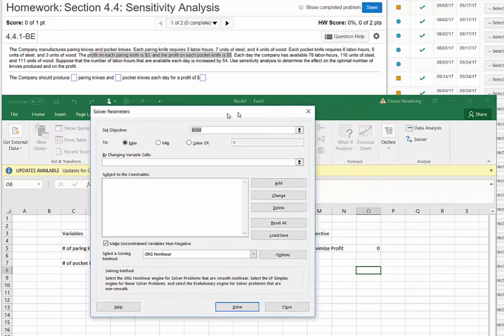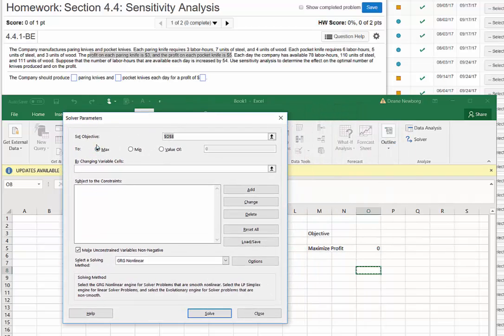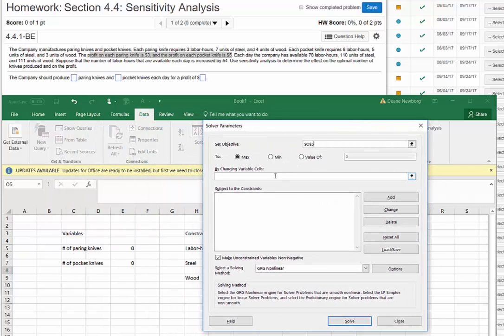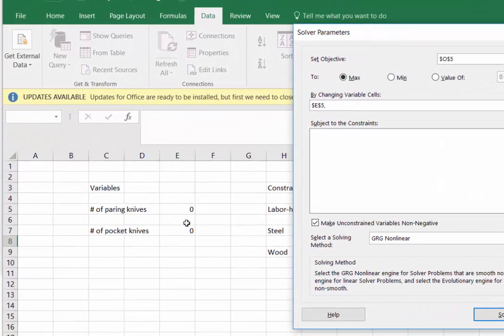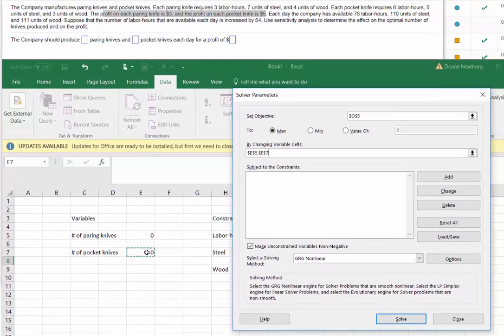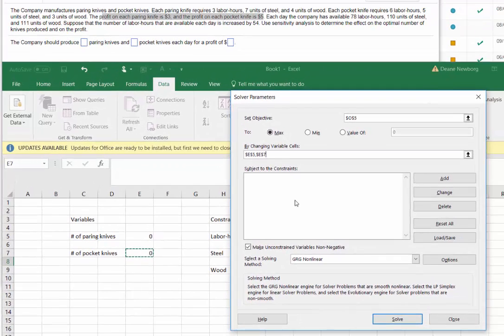Okay, so click on that. Our objective is to maximize, and then notice that this is highlighted. Just click on where you have the formula for profit entered. And then by changing our variables, so click on it, comma, click on the other one, and then subject to the constraints.